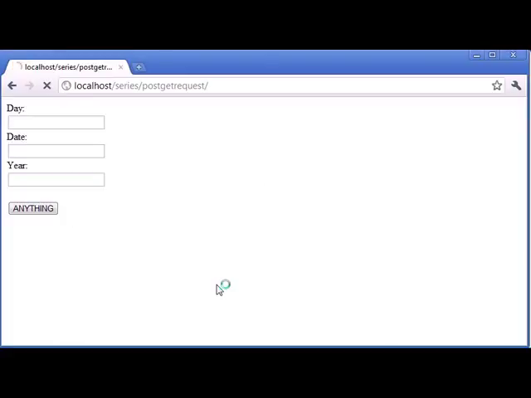Okay, so now what's going to happen is, by default my browser doesn't show the index.php page in its URL. However, if I was to click on submit, like I said earlier, we've just applied the action of this form to go to index.php. So when I click on it, you'll notice the URL up here changes, and we've also included a few variables. We've got day, date, and the year.